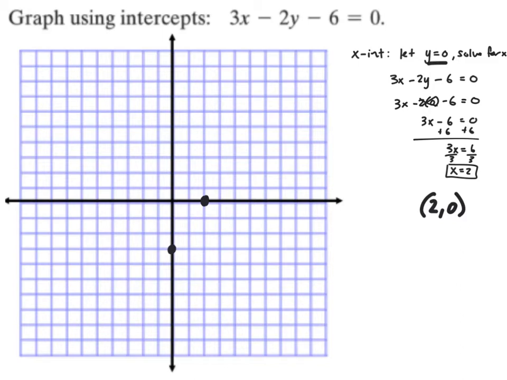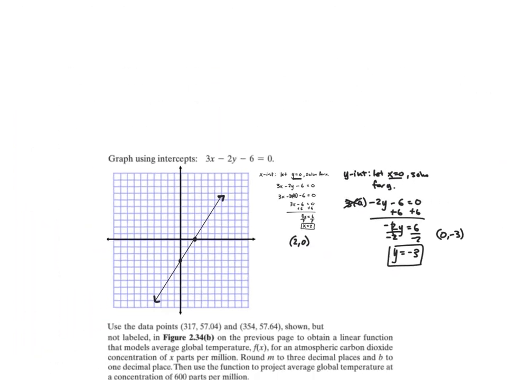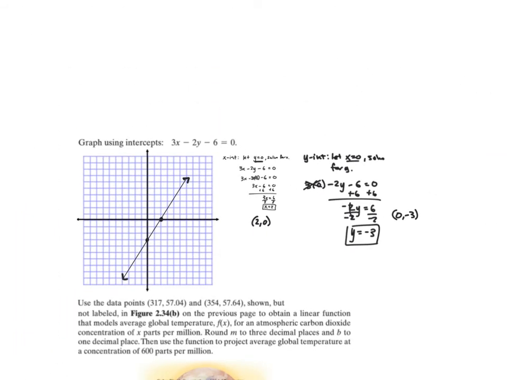All right, so I'm going to just draw this guy here. All right, and you can just draw a line using those 2 points. Now, it may not be as accurate, but that's the idea, okay? So it just kind of depends on which one you like easier and which one you think is a little bit more efficient. It definitely depends on the type of equation.